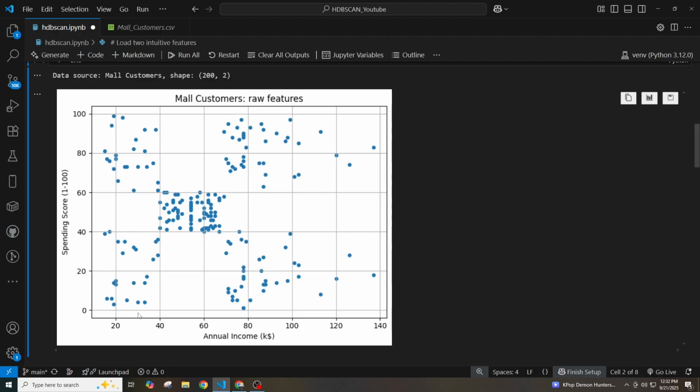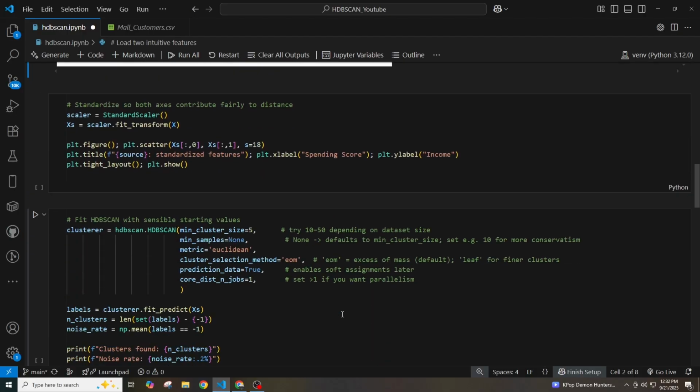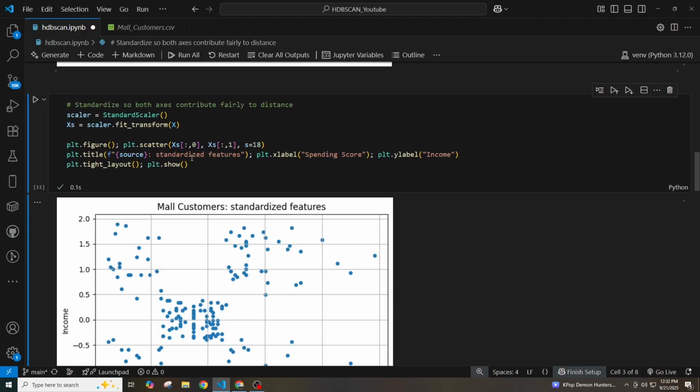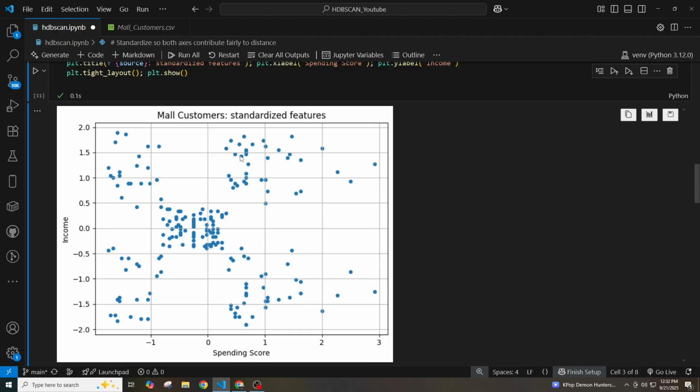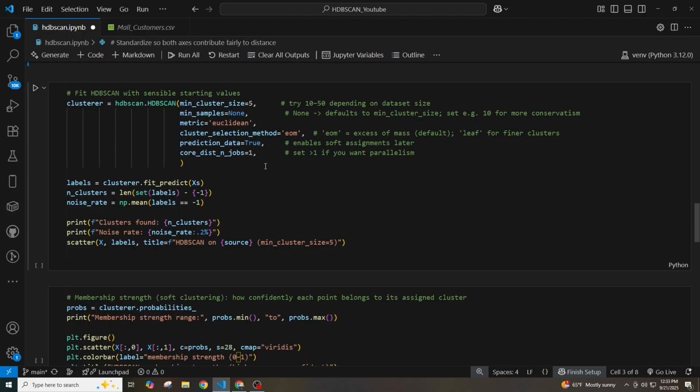Income spans a larger numeric range than score, so we'll standardize to make things fair. After scaling, both axes are comparable, which matters because HDBSCAN, like DBSCAN, is distance-based. If we have poor scaling, our results will be off because then one feature will dominate over the other.